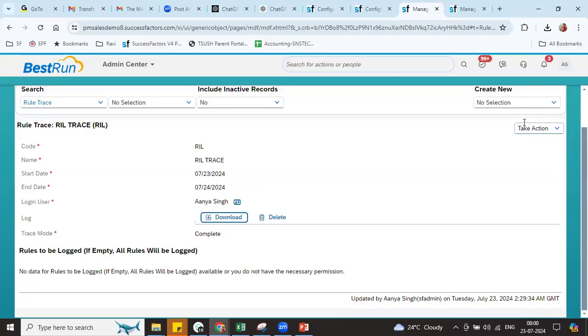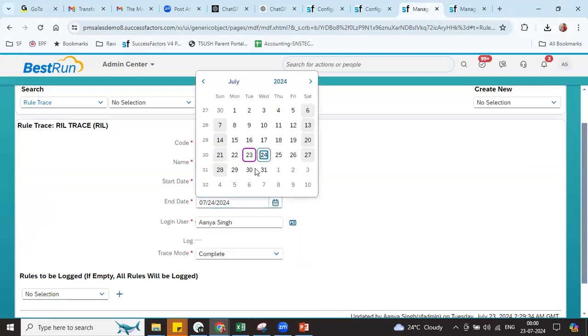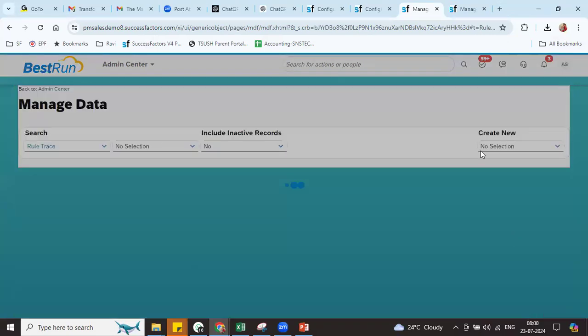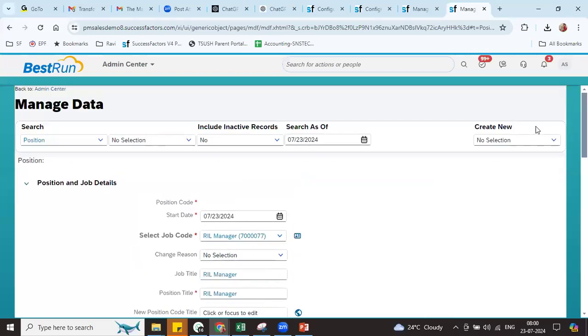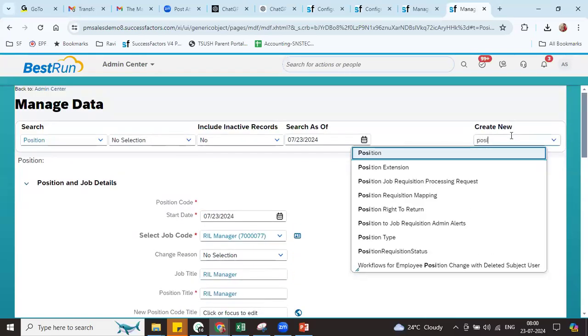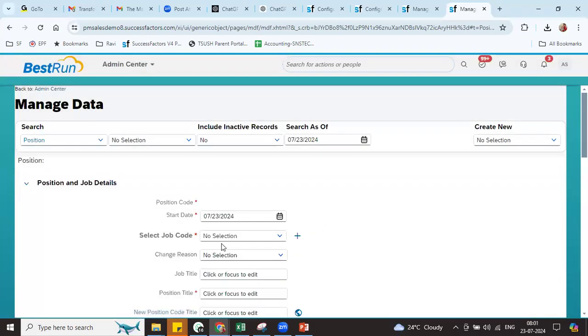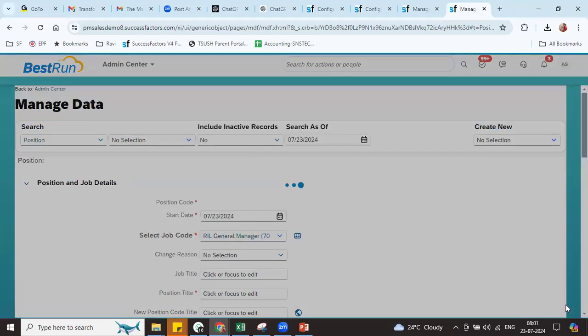It is not showing. I think because of the date we have selected, system's date is still yesterday. So I'll come here, select the position again. RIL general manager.